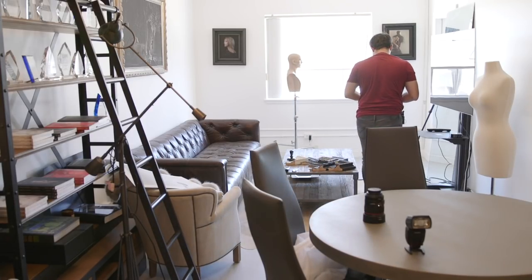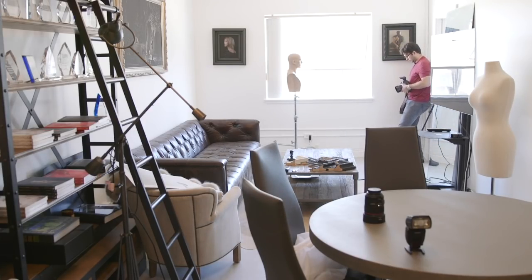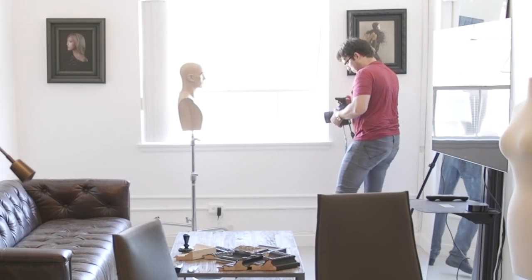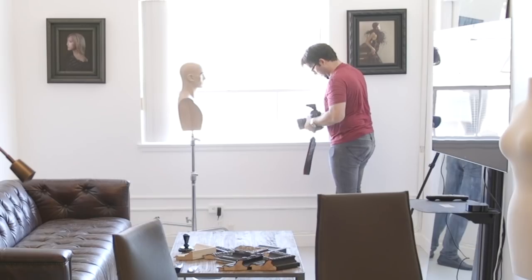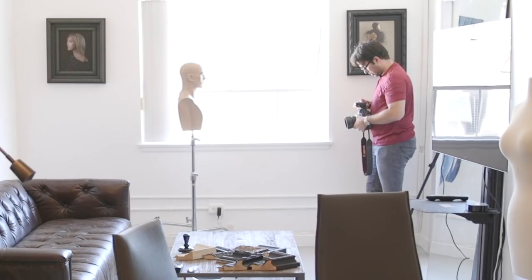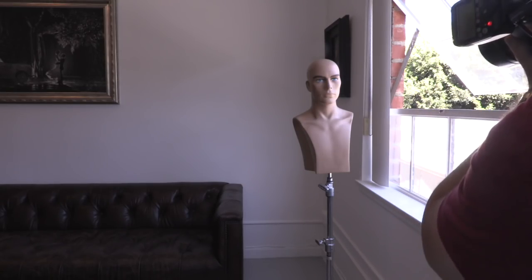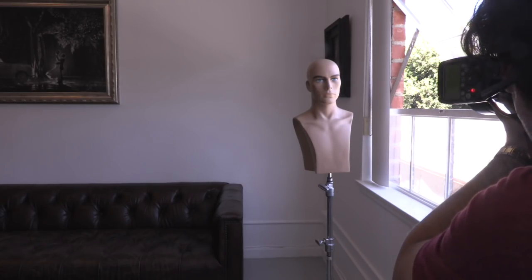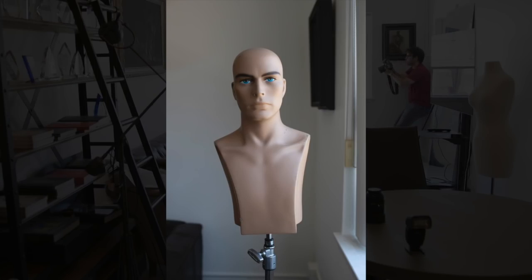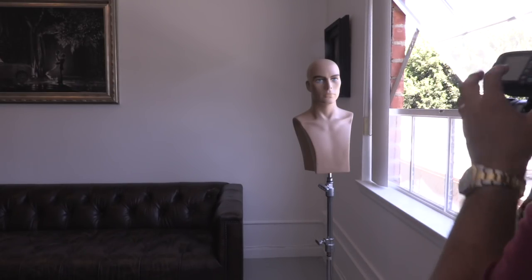All right, let's take a look. Here, let's see here. I am going to have to change my settings a little bit. You know what, let me try high-speed sync first, and then that way we don't have to switch the settings at all. So we're still in the same settings, high-speed sync. And then I'm gonna put the power to full power. Let's take a look, because it has to travel so far. Amazing, truly amazing.